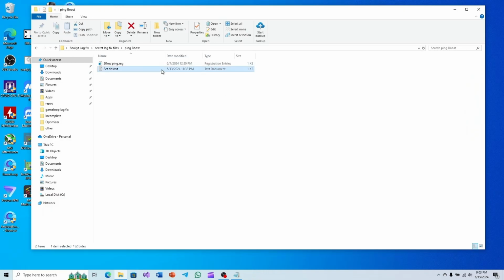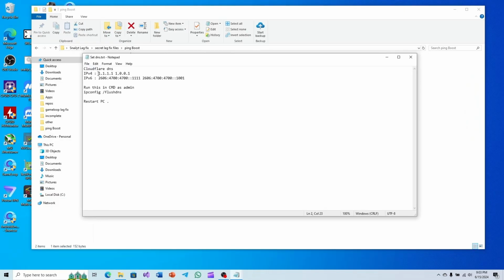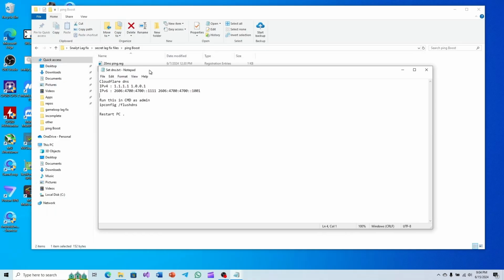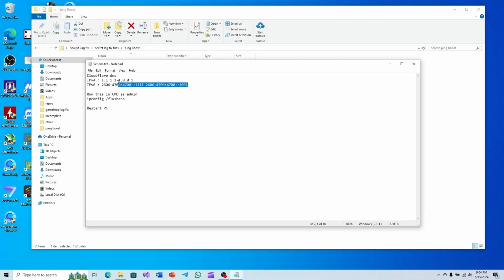And after that, you will get this set DNS. I have found out that using Cloudflare DNS is the best for me. It gives the most stable ping. It doesn't lower the ping, but it helps me to keep the ping stable. And sometimes when you play, I get a ping as high as 200, 300, 600 ping. Sometimes I get that, and using Cloudflare DNS seems to fix it for me. If you don't get such ping fluctuations from 20 ms to 500, 600 ms, then you have no need to use the DNS. But it is good practice to use Cloudflare DNS. It is known as the fastest DNS.